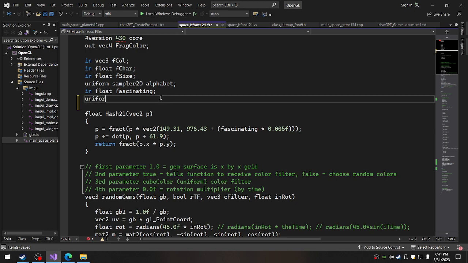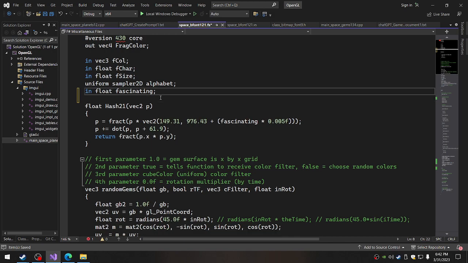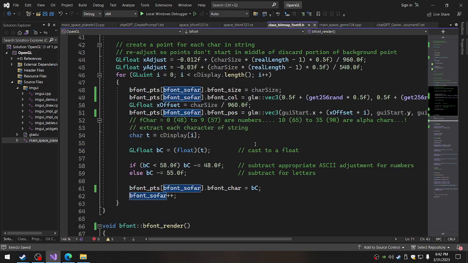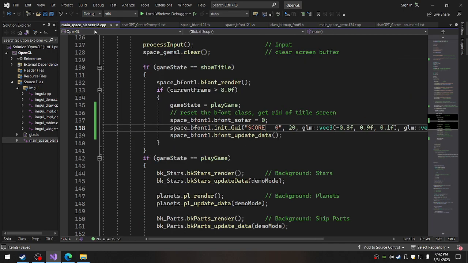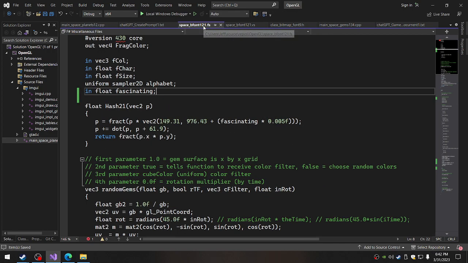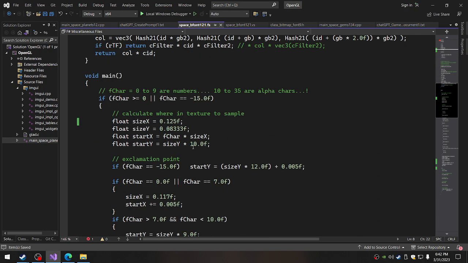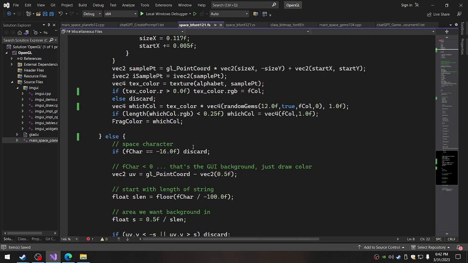Let's go uniform. Wait, F size is already there. So let's go like this, because we already have F size. And when I'm drawing them as the score, the size is 20. So that we can use that. So right here, which color equals that?